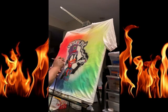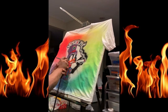So I think I'm doing some black work now at this point. Either that or I'm doing some purple still. I think I'm doing purple. Sorry I can't zoom in closer for you, it's so far, but you'll get to see the finished product at the end.